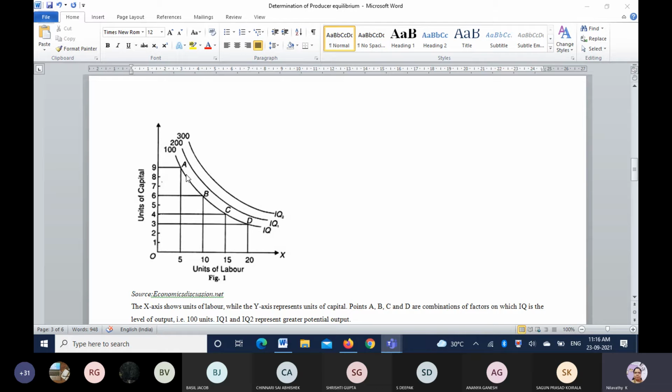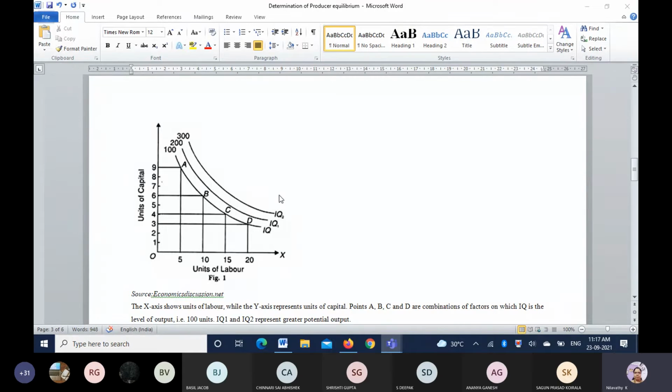So it can be capital intensive, which means that you are going to use more capital, or it can be labor intensive, which means that you are going to use more labor. Or in between, if you choose some point D, it means that it is a neutral economy, where capital as well as labor are used in the same proportion, or used equally. Okay, so that can also happen. Again, what type of economy we are and what type of business we are going to do will decide the combination.